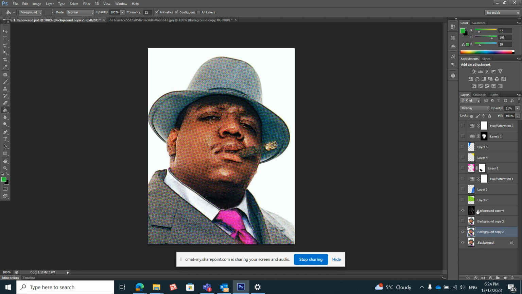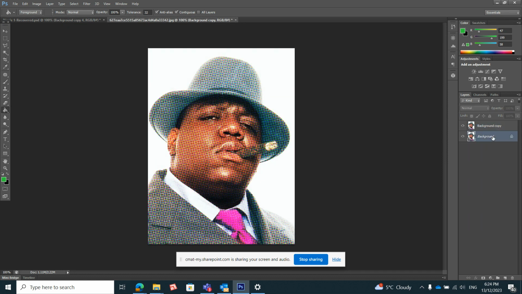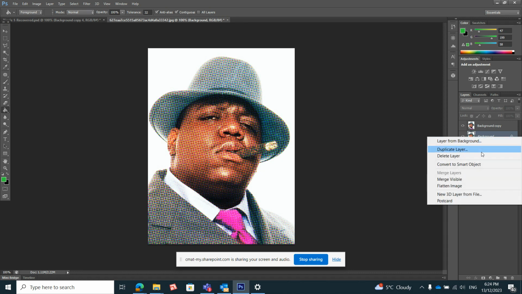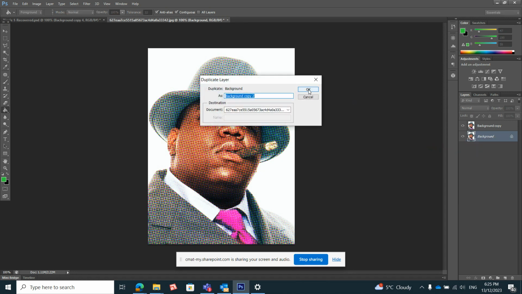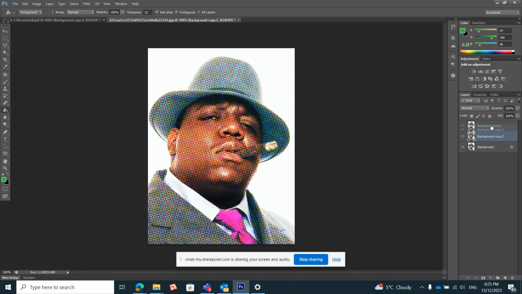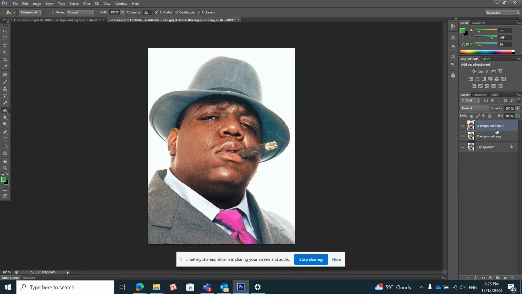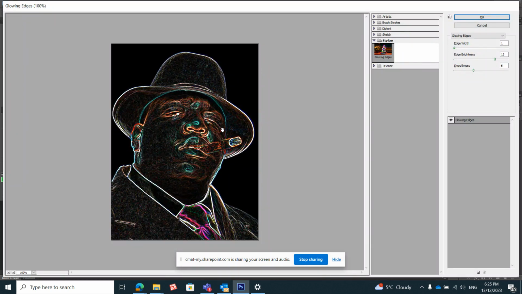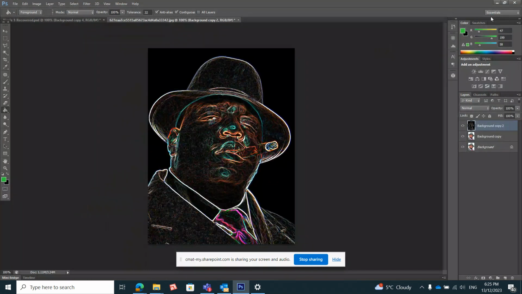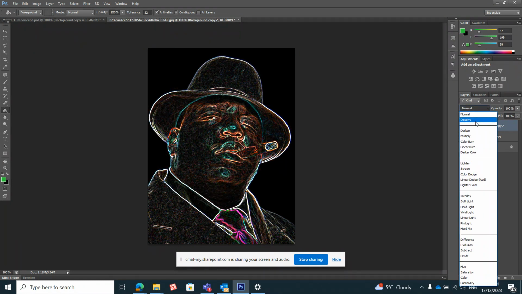Right, on top of this one, we've added a layer to give it a darker edge, and we've added a glowing filters layer, which we've done already once before. And we've changed that to subtract. So I'm going to click back on my image, click on my background one. That's really important. Duplicate it, move it above that first background copy, and I'm going to apply filter, filter gallery, glowing edges. Okay, then I'm going to change the mode to subtract.